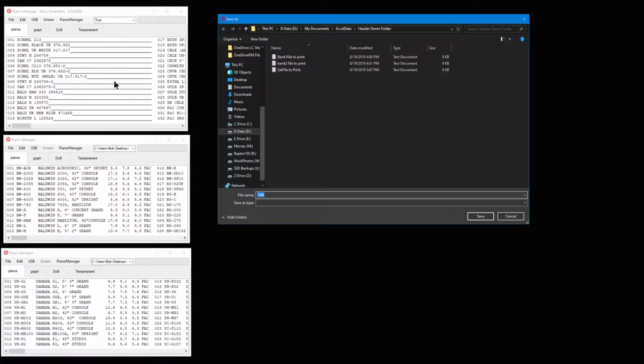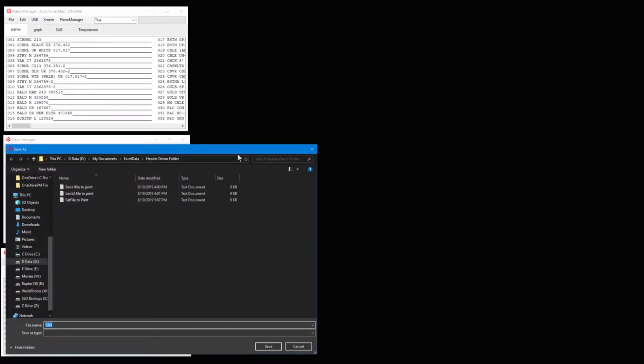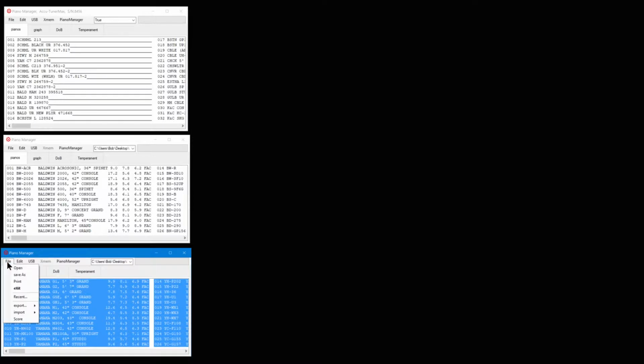Remember I said this was a SAT file. So I've already done that, so click out of this, and I did the same thing with this one. Put your mouse pointer there, All, File, Print, and then make sure you click the Print to File box, and then OK, print, and it'll say where do you want to put it. Again, I've done this. This is bank 2, so I'm not going to do it again. And then here we go with the last one. Highlight the first one and click All, and then File, and then Print, and print to file. All right. We're going to cancel that, we don't need to do that a third time.